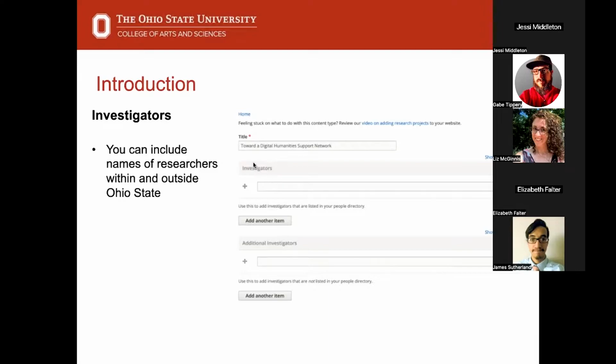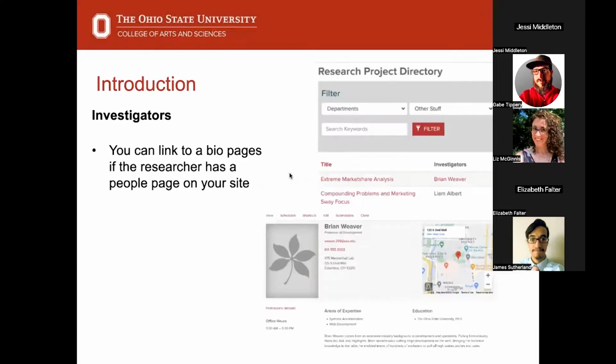The investigator space above that is where you include the folks from Ohio State specifically.